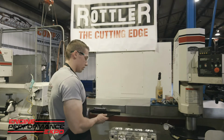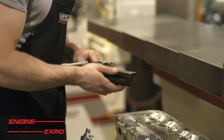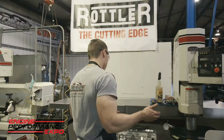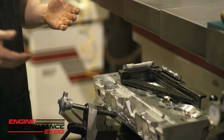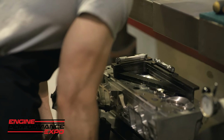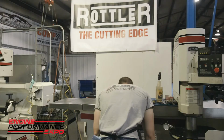It is a dual axis level from Rottler, and it makes the setup much faster on this. On some of the other surfacers that I've run, we would just use an indicator, and once you get everything indicated in, it's not bad, but getting to the point where you're somewhat close and being indicated in can take quite a while. But with this, you just line the bubbles up into the center of the marks, and it gets you within a couple thousandths almost every time I've ever used it. Now I can run an indicator across to my cutter, and I'll know I'm square from there. All right, we're all set.